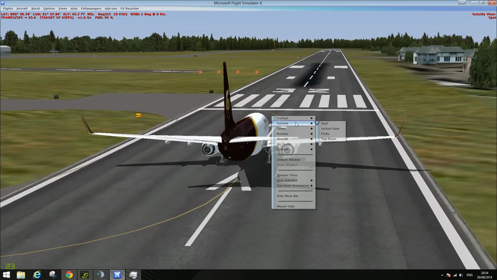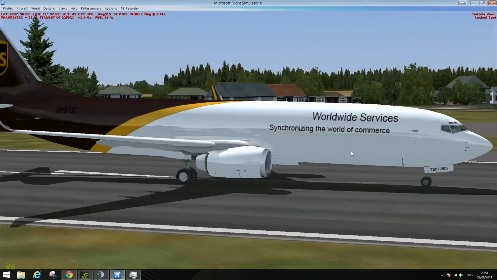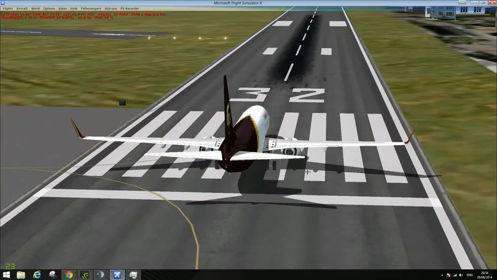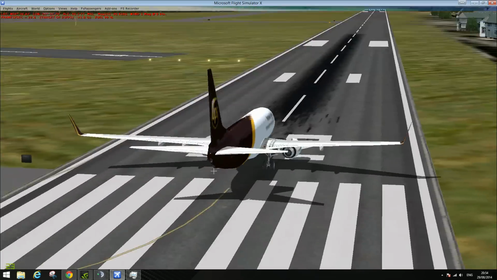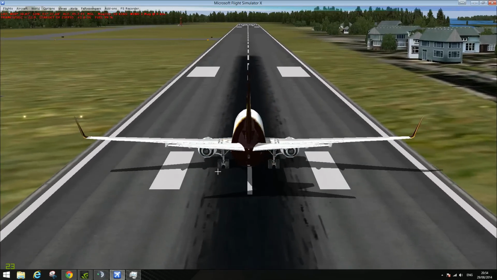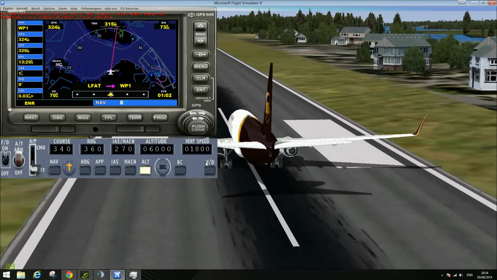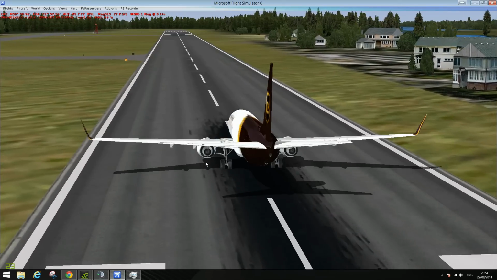I do like this plane. It's a slightly upgraded 737. My server uses it for hops when we go from one airport to another fairly quickly. It's slightly faster than the default one. And as you can tell, if I bring up the GPS, it's got that thing on the bottom. It's also got Autopilot on there, which the standard one doesn't have either.